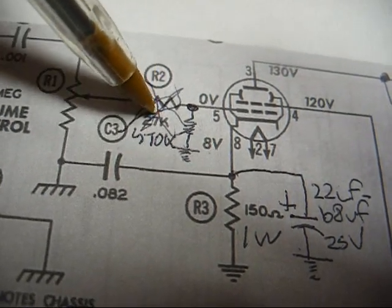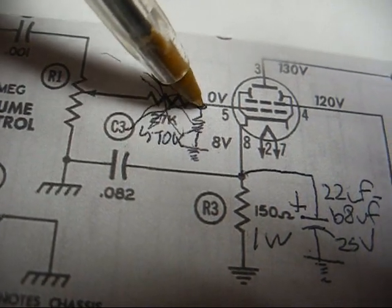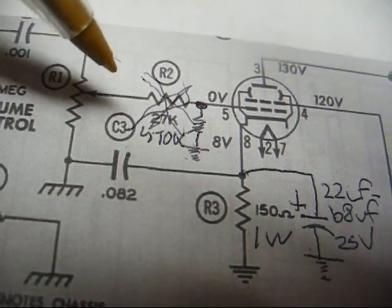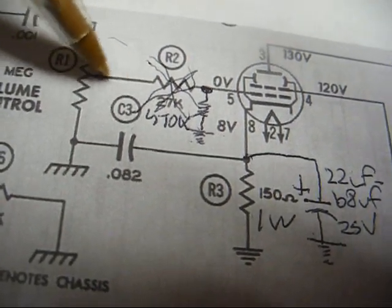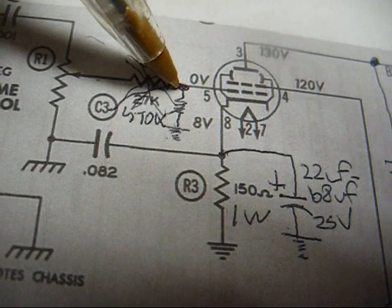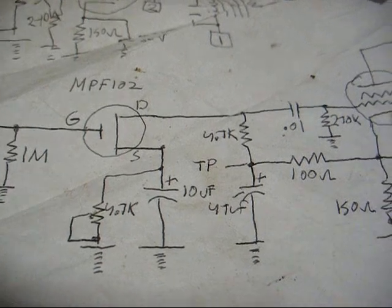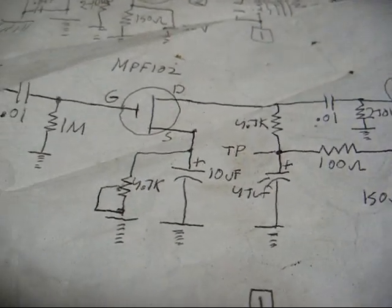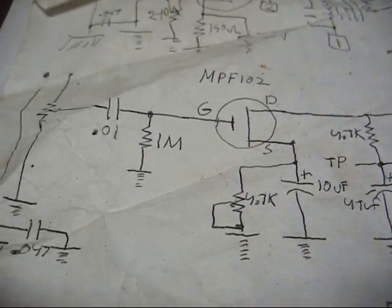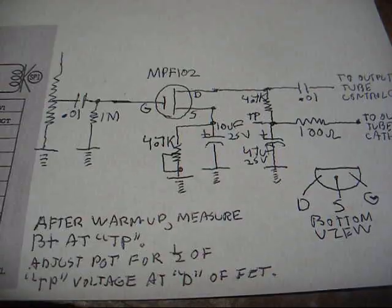Okay, now that we have this resistor removed from circuit, we now have our 470K resistor from control grid pin 5 to circuit ground. And our preamp stage will connect between the output of the volume control, which is actually the center pin of the volume control, and our control grid. Here's our FET preamp diagram, and this paper is well ragged, so I'm going to redraw this and try to make it a little cleaner for everybody to read, and I'll scan that where you can see it in the video and copy it down if you'd like.